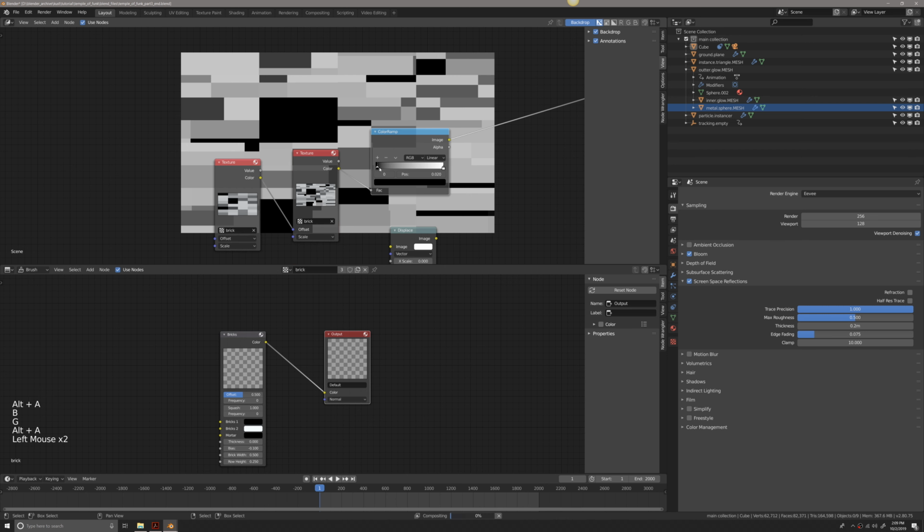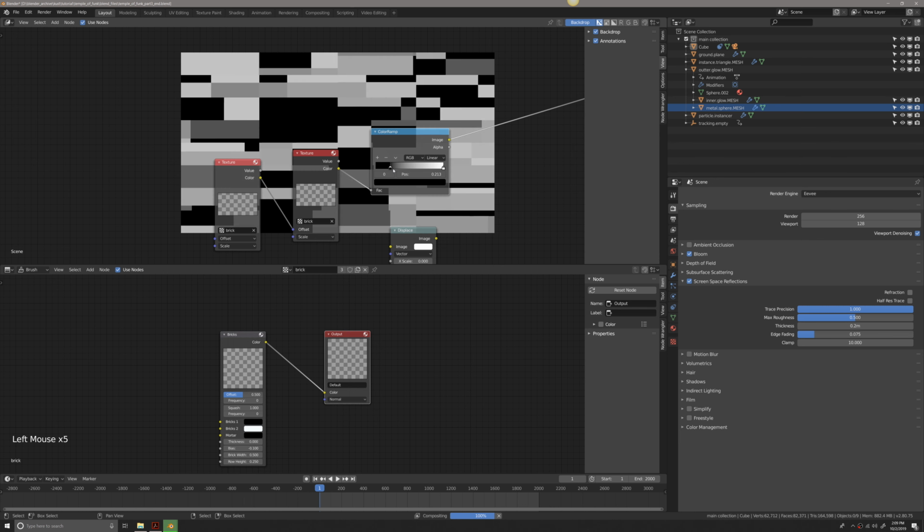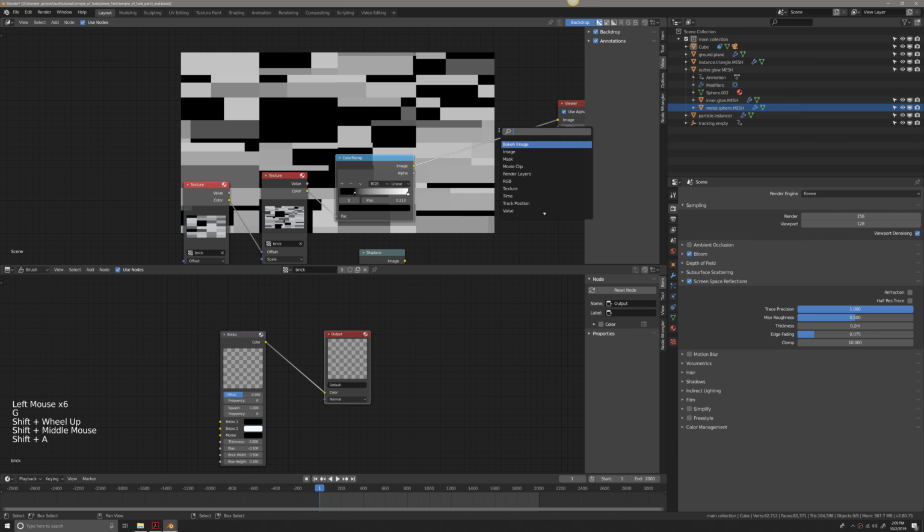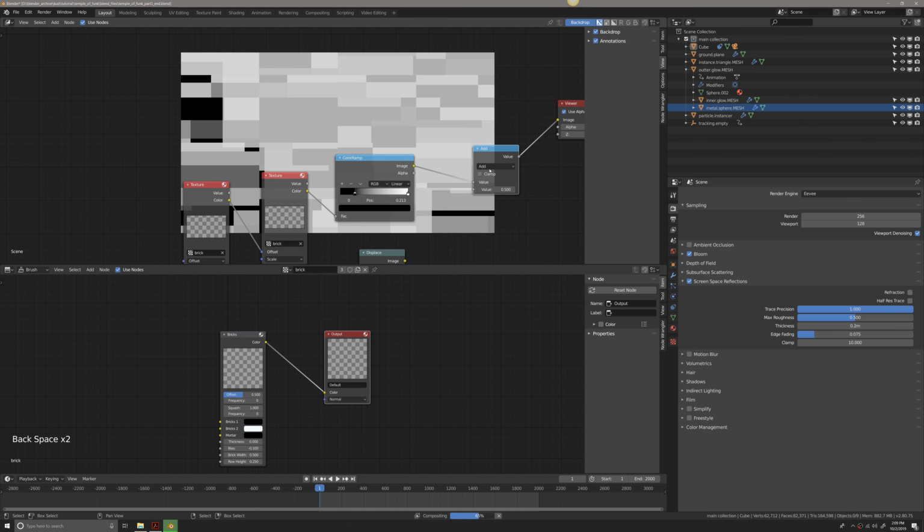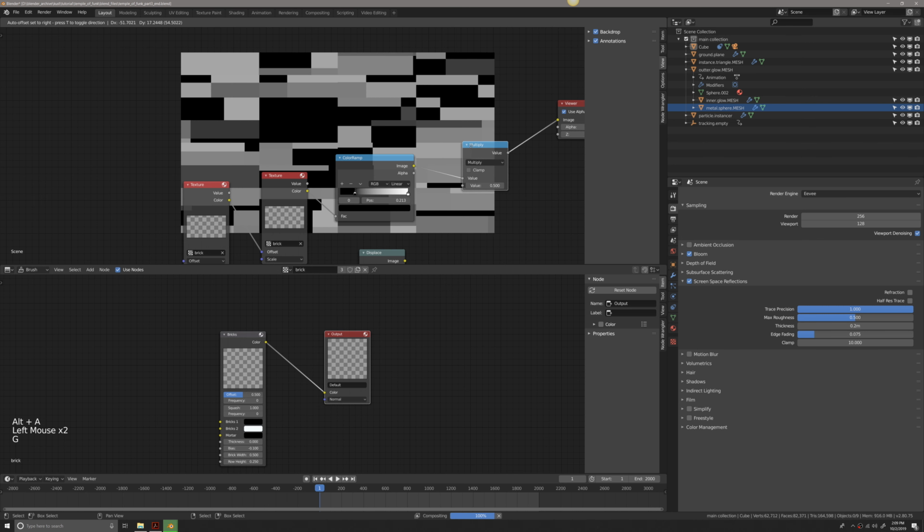All right, we have the color ramp. We're just going to squash the values a bit. And then what we could also do is bring in a math node, and we can multiply that to increase the values. That's obviously too harsh, but we're probably going to be tweaking these values anyways.